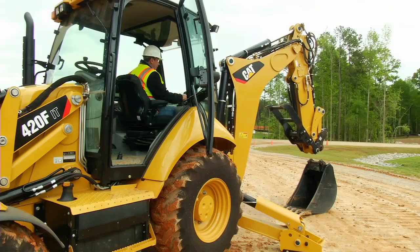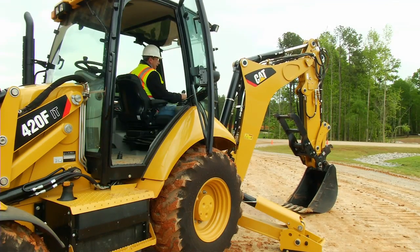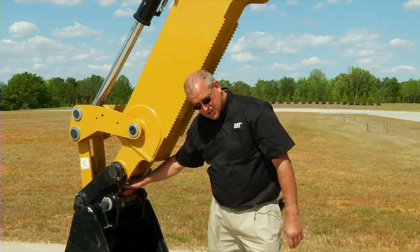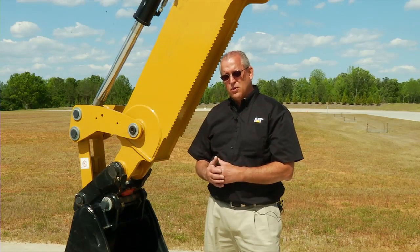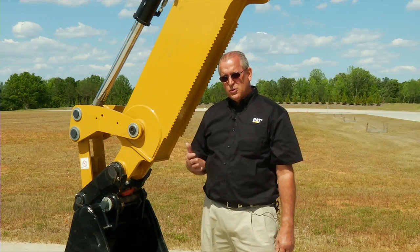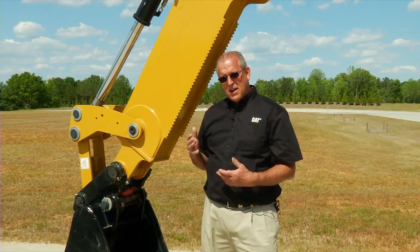So the dual lock part is its first front pin. As you snap onto that front pin of the bucket, it locks into place automatically, and there's no possibility of dropping that bucket or work tool. The second part, there's an adjustment right here, and you drive that wedge into the rear pin, and that locks the rear pin into place, and again, compensates and adjusts for any wear in the system if you have any. So your work tool stays on snug, it adapts to all CAT work tools, and it really expands the versatility of the machine.